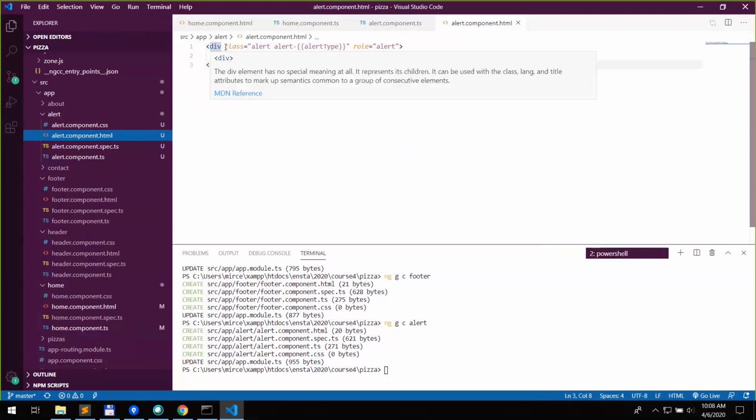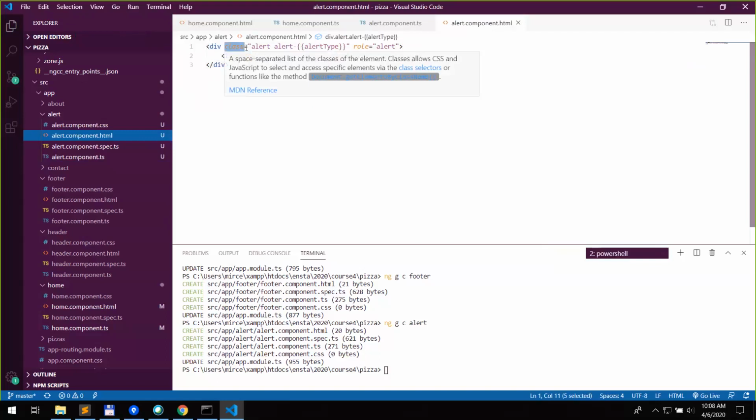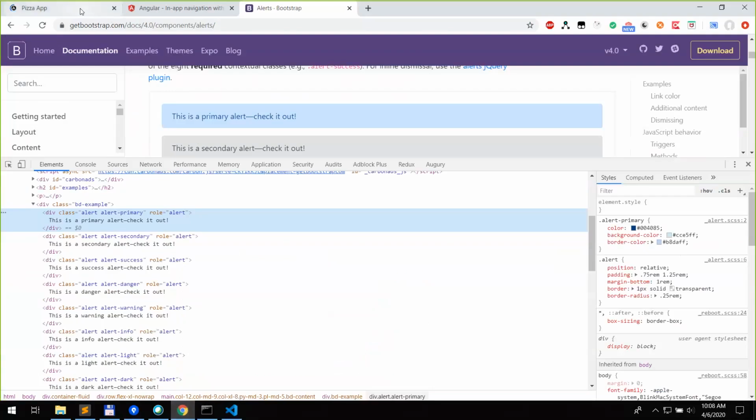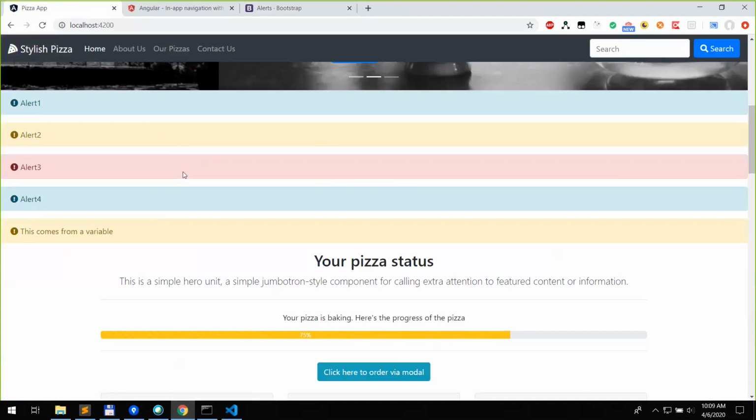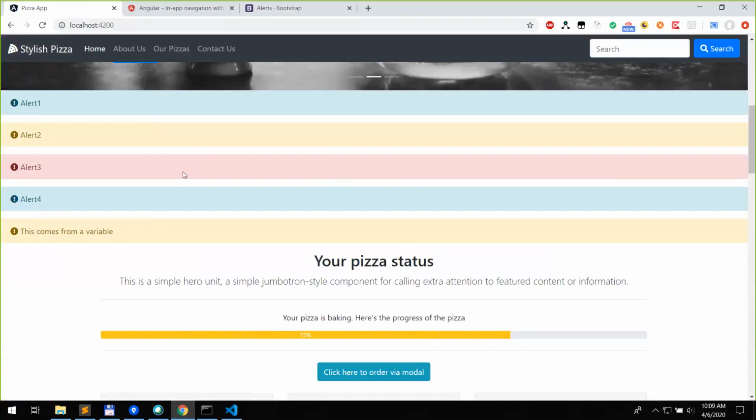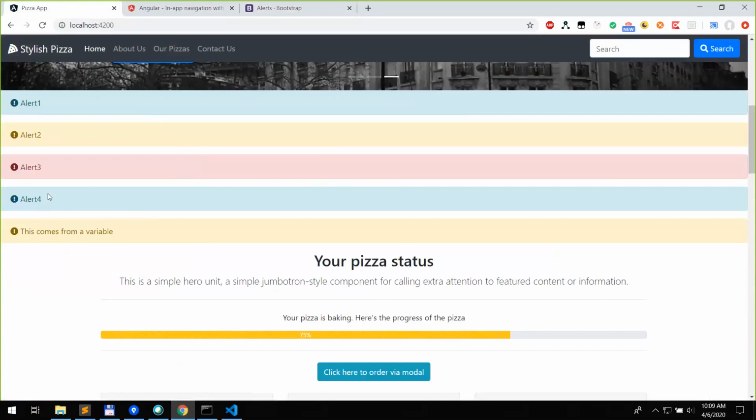You can bind, and I will show you later how you can bind to a class, for example. But this should show us different colors now. So basically, you can reuse this component now with some params. You can add different params to it, and it's more reusable.